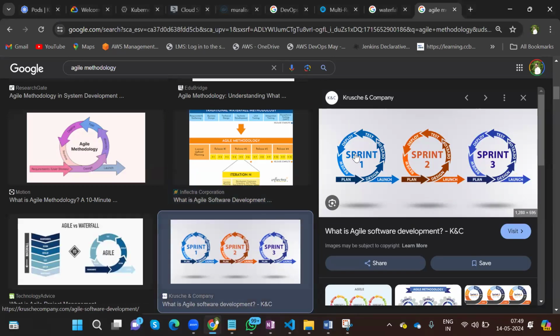Before you deploy the application, before you go to the next phase of development, we have to go with something called review here. Look, we have plan, design, develop, testing, develop, and then the review. Review means we showcase to the client what we implemented. If the client comes up with any changes, it depends on the client feedback. Once the review is completed, we are going to launch your application. We follow these different phases of the sprint to develop the application in the sprint model.